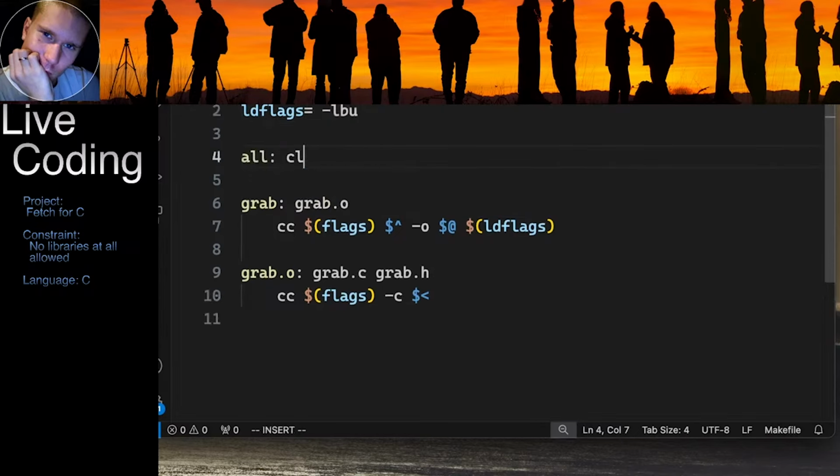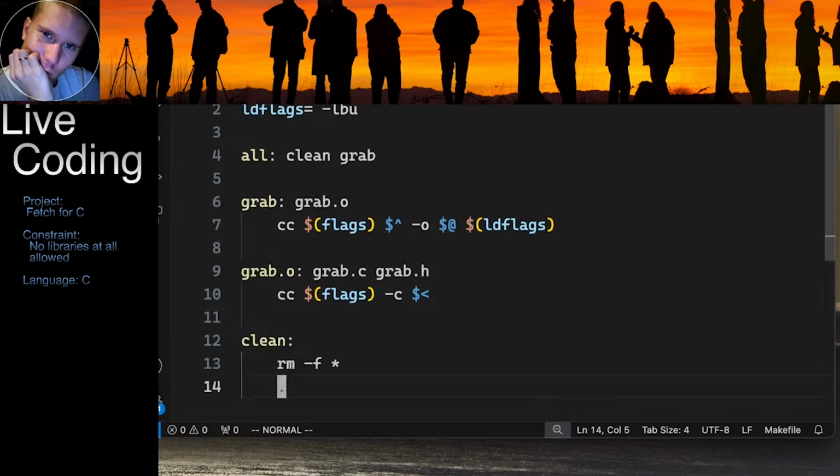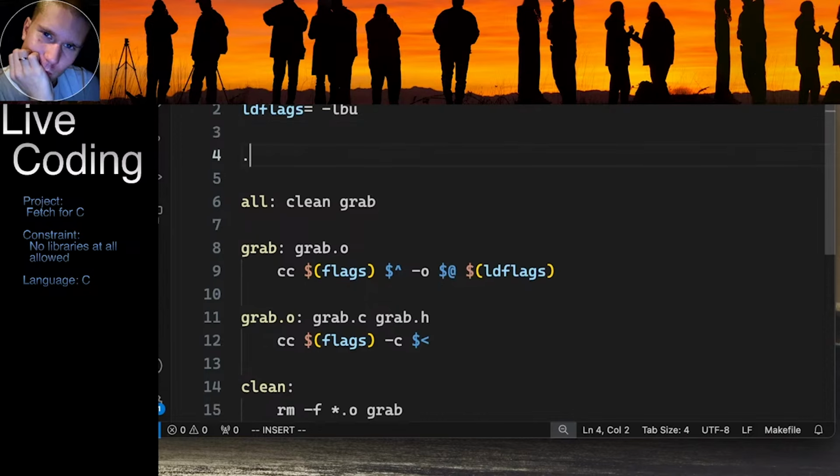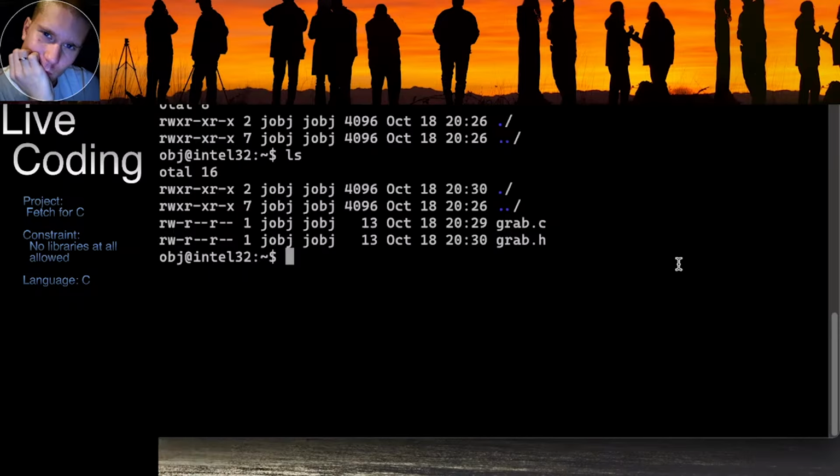And our all will run clean, and it will run grab. And clean will simply be something like removing all the .o files and the grab binary. And since those two options, the all and the clean, are not something which produces anything, we will mark them as phony. And this is the whole thing, I think. Let's see if it compiles.